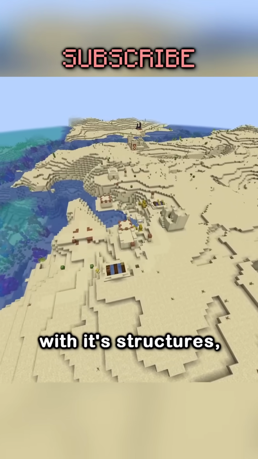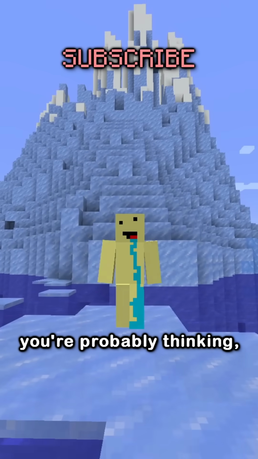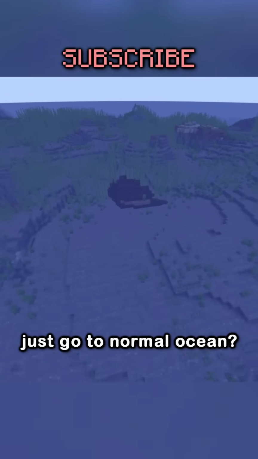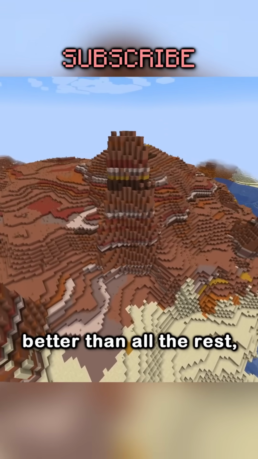I just found the most underrated biome. Not the desert with its structures or the mushroom island and its mobs, but the frozen ocean. You're probably thinking, literally, what redeeming quality does it have? Shipwrecks? Just go to a normal ocean. Ice? Just go to an ice spikes. Well, it does one thing better than all the rest.